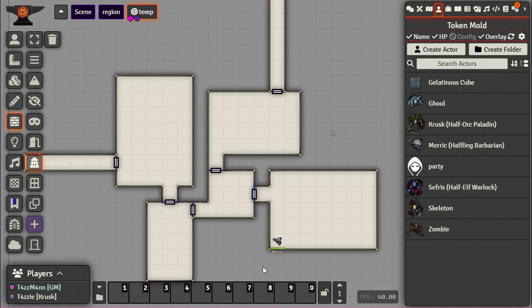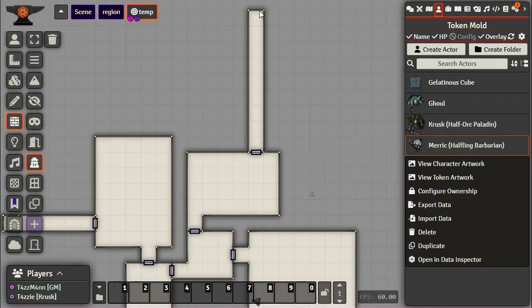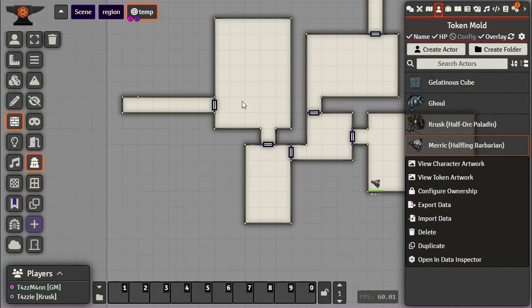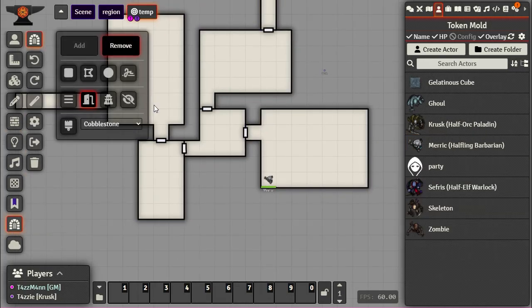Or if you're in the middle of something and you didn't expect what your players would do, because players do what they want to do, and rarely does it go the way you planned it. So this would just help you say, oh yeah, you went into some small crypt, come down the stairs or something, and then you come into this area here. Maybe this is a secret door. And back in this hallway is some kind of weird shiny type thing. So whatever you want, but it's a really handy tool to have.